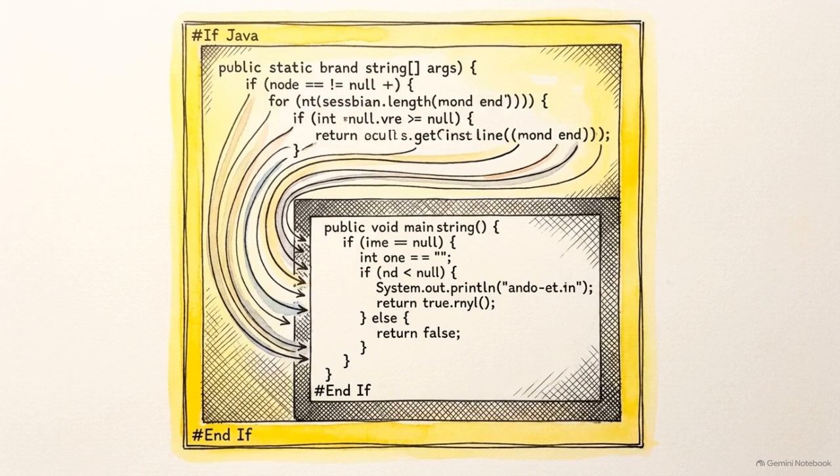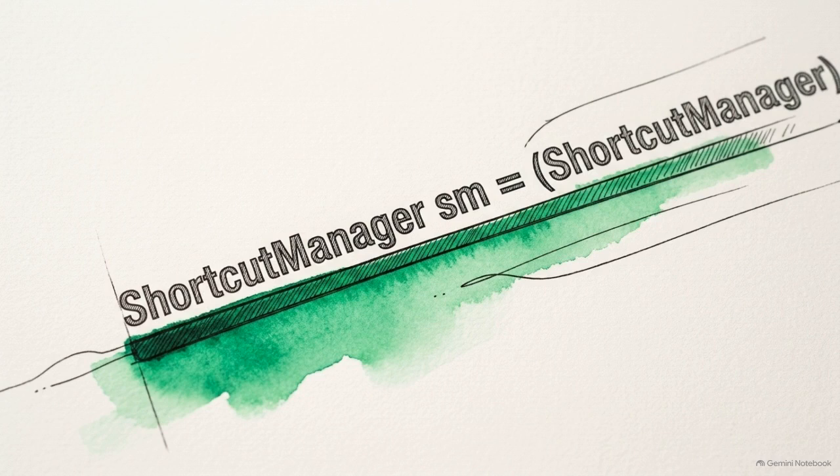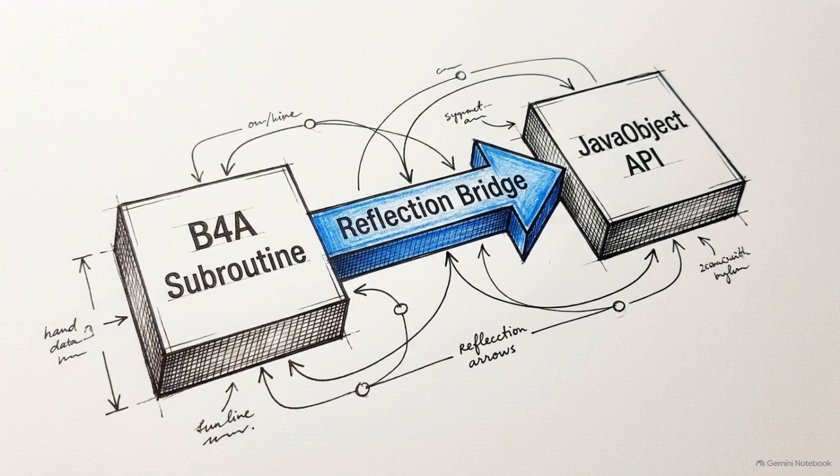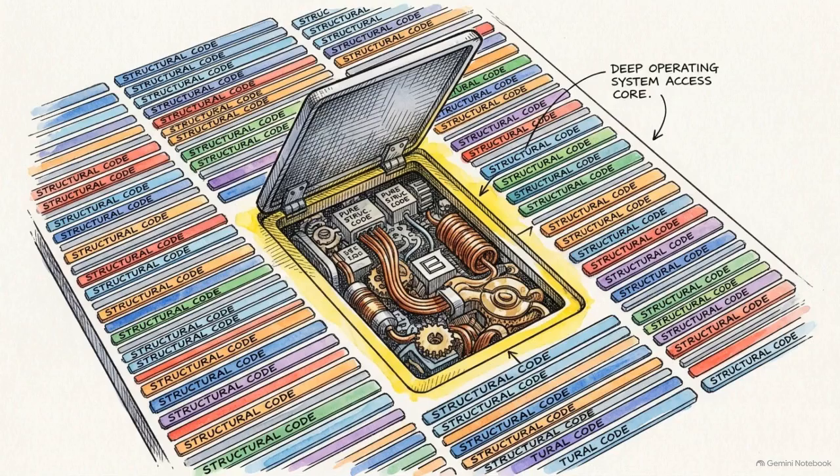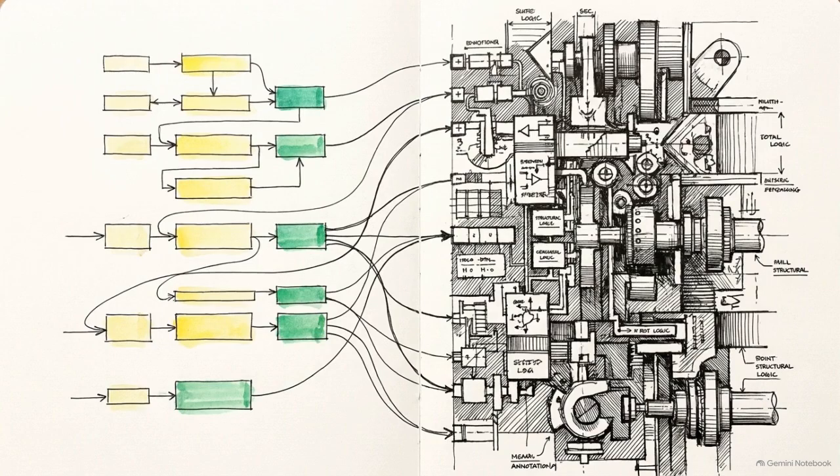The standard B4A code pauses, giving way to an injected block of pure Java text. Inside this exact injection, the code directly accesses the native Android shortcut manager. The basic logic then utilizes Java Object Reflection to bridge the gap, triggering the static Java method as a native API call. Supplying a native escape hatch within the same text file ensures the framework can scale to complex requirements. The abstraction speeds up the visual design, but steps out of the way when hardware integration is necessary.